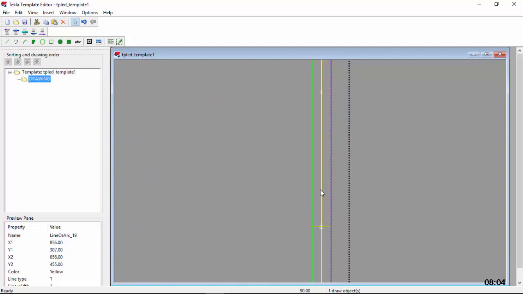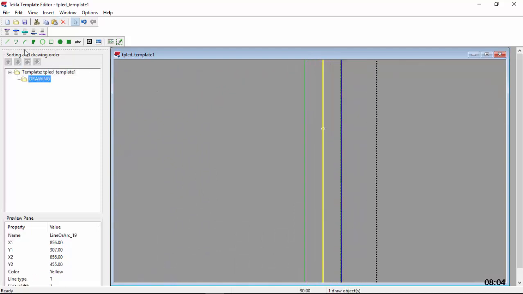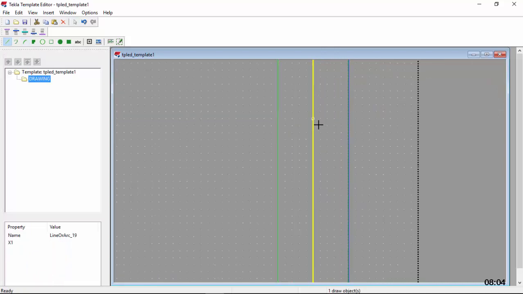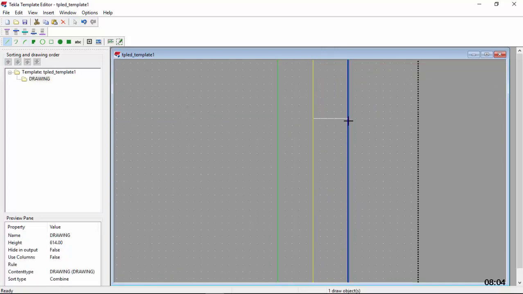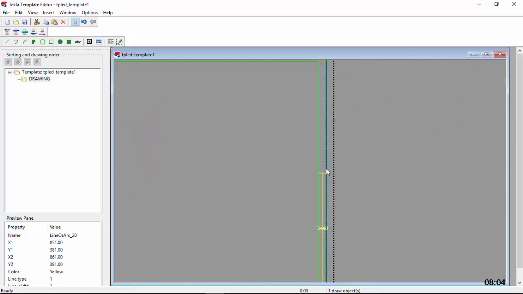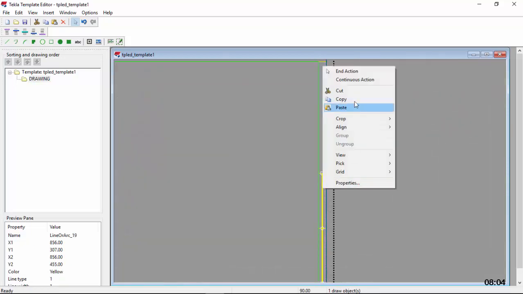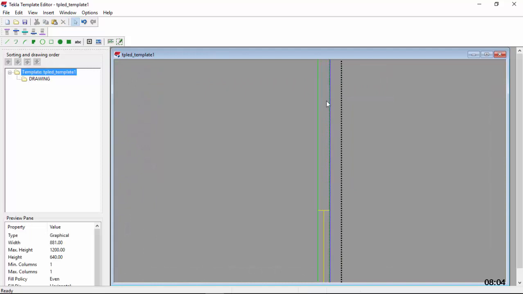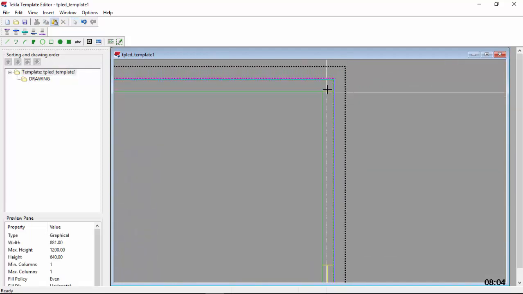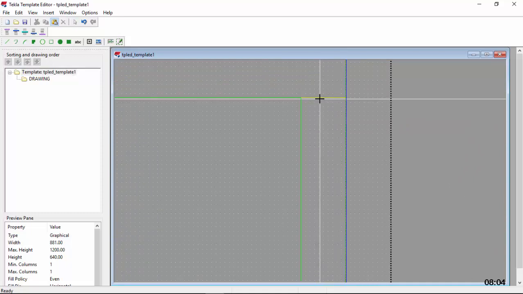And I need the midpoint of this line. I'll pick on line command, and I'll draw a line here. Right there. I'll do the same thing. I'll select that, then click here and paste it here. I'll paste it here.